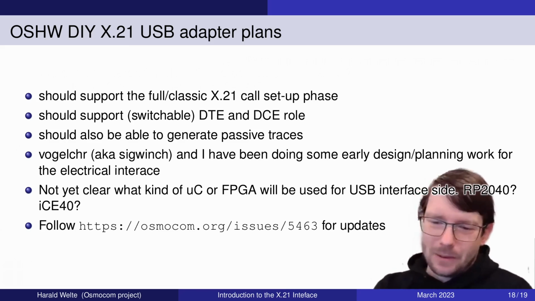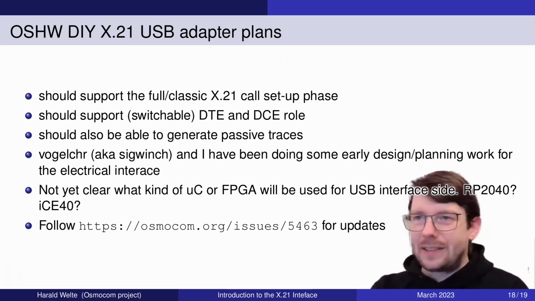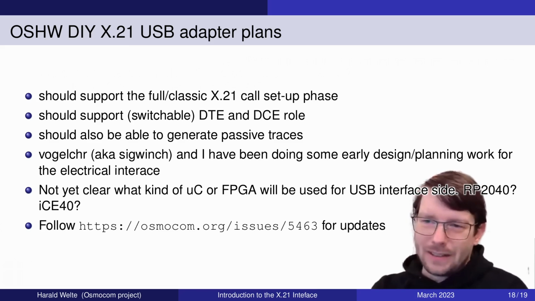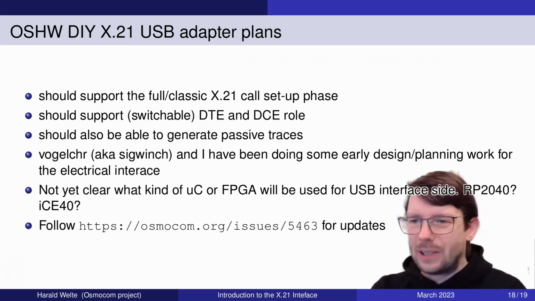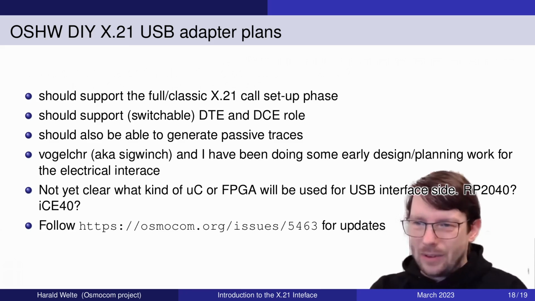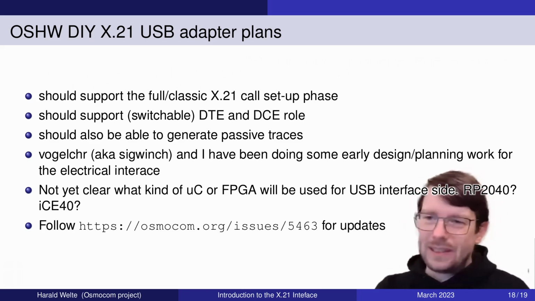So the plan is to do a board which only contains all the isolated transceivers for this differential interface in a way that you can implement both of roles and all the functionality stated above, and then just have a pin header where you can connect to a microcontroller or FPGA board. So we don't constrain ourselves what we do in the end.